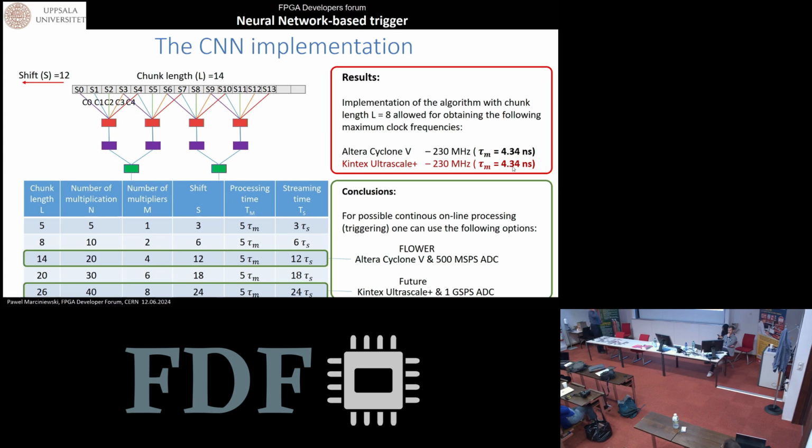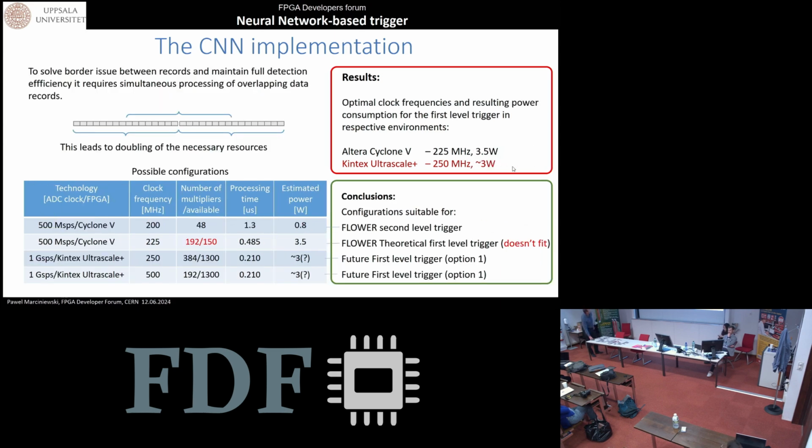Now the problem is that if one is analyzing a record and getting an answer at the end of the record, and then it's another record, and get the answer until the end of the record. Now we also have a problem of what is happening if we have an event here where our algorithm might be insensitive. So of course we need to run this algorithm in interleave mode, which essentially makes the resources which are necessary doubled. So in order to run it completely online, without any support of any other pre-trigger, it would require on the Cyclone V 192 multipliers.